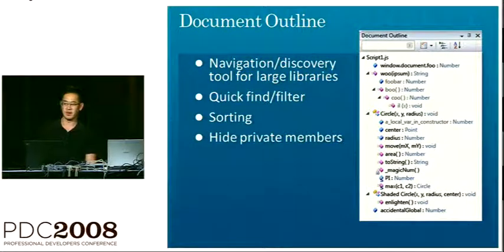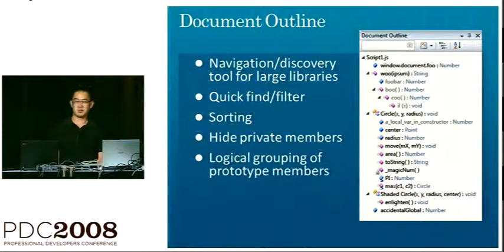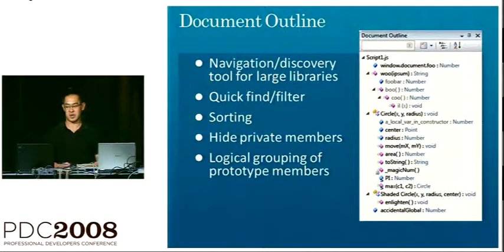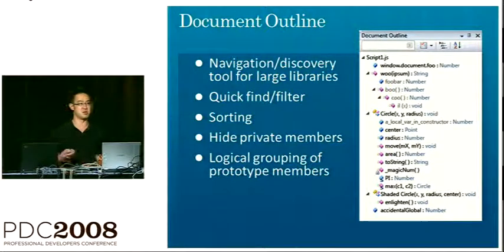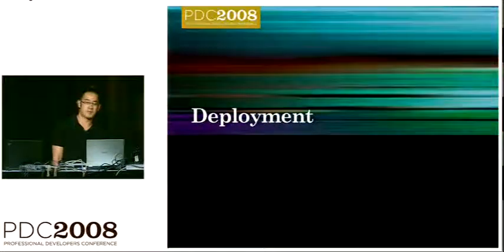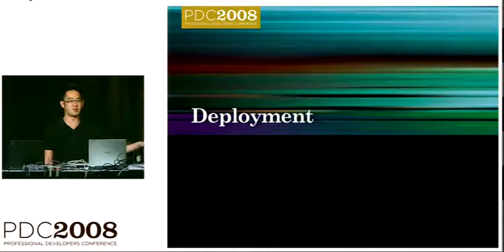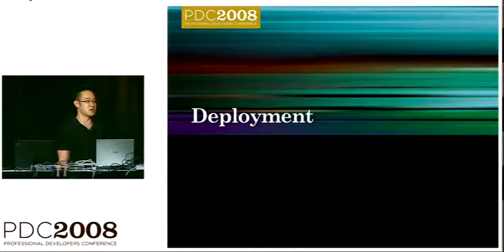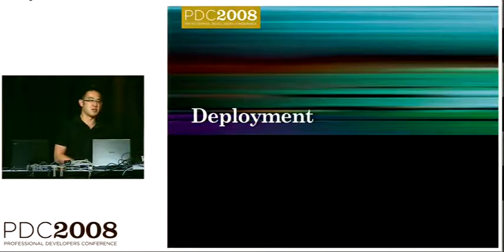You can sort, you can hide members, and overall, we actually give you a very logical view. And JavaScript is actually really difficult to get sort of a class view of your JavaScript applications. So this is a pretty unique thing in terms of helping you visualize your JavaScript. So that's JavaScript. So we've talked about design view, we've talked about HTML, we've talked about JavaScript, and now finally we're going to talk to one of our largest investments in VS 2010, and that is in the area of deployment.